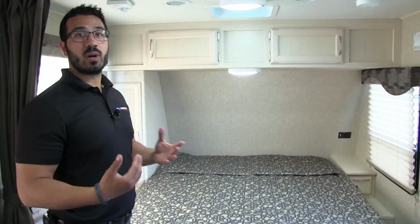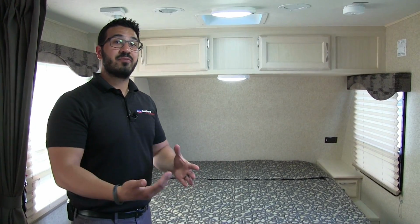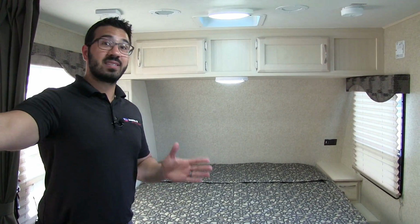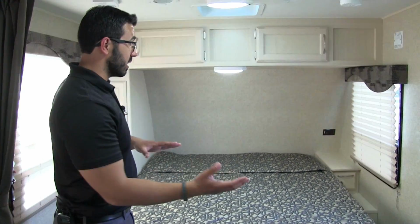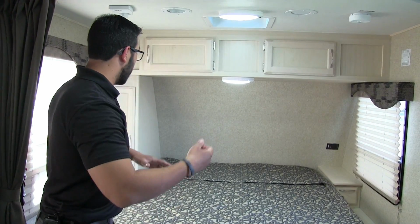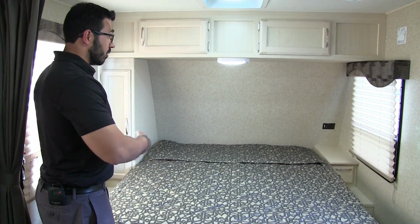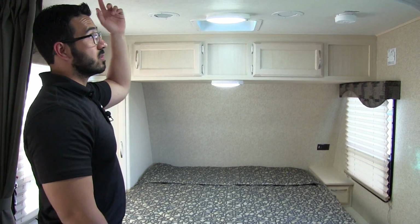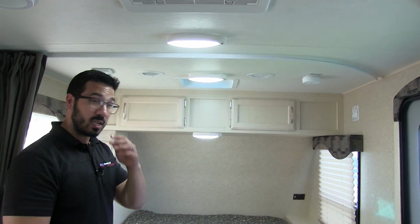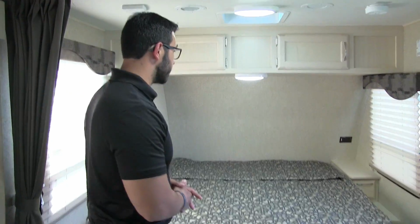So as I mentioned, we were outside. The 2106 FBS and 2106 DS from the doorway back are the exact same floor plan. The difference is right here. This one has a fixed bed. The DS is the Murphy bed. But I digress. So this is an excellent bedroom space. You can see right here you have your privacy curtain in case you do have someone that wants to sleep on the Jackknife Sofa, because that of course does fold down.